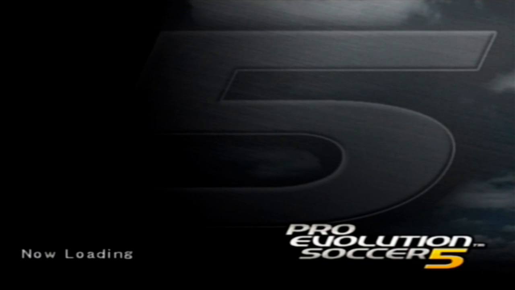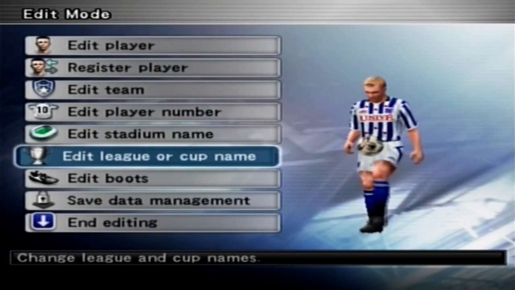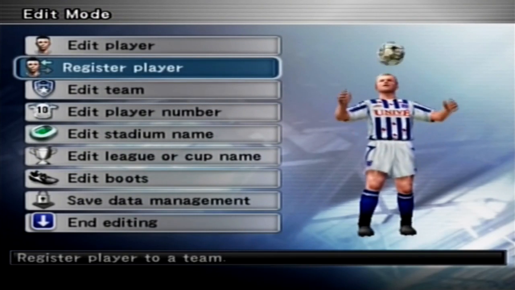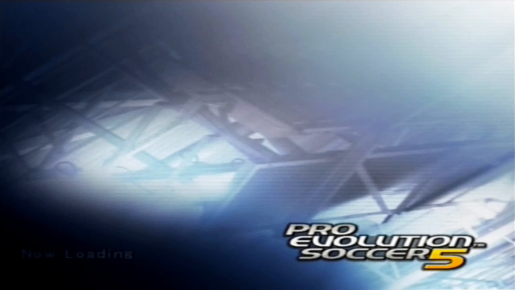We got edit, which takes a while to load up, but you'll see what it is. Basically in edit, it's pretty straightforward. You can edit the league or cup name, a stadium name, a player number, you can edit a team, so you can move players around, register player, edit player. You can even edit boots, guys, if you want to, which I don't think I've ever touched in a million years on this game. So yeah.